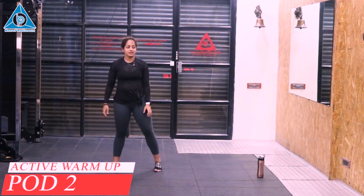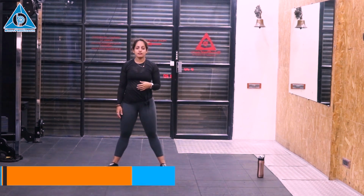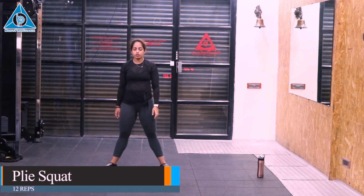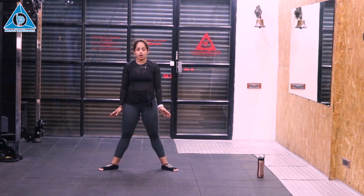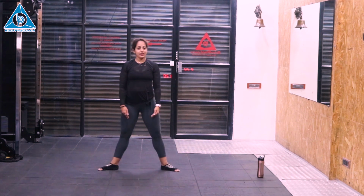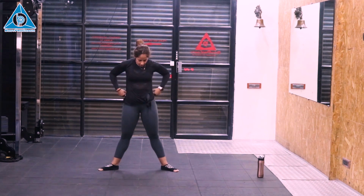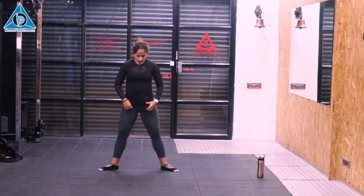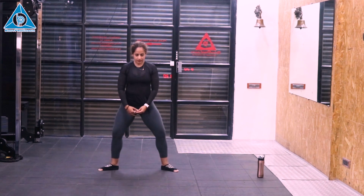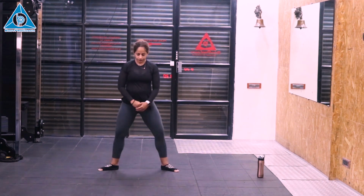So from here we're going to take our feet slightly wide. We're going to go into a plie squat. That means I want your toes to be laterally rotated outside, heels inside, okay? So we're staying here. Inhale, down, slow and controlled. Exhale, up, nice and easy. Inhaling, lower down, exhale, up. Try and sit as low as possible.